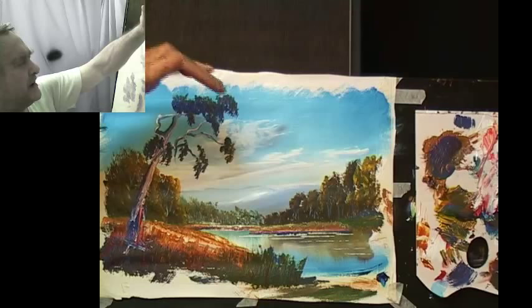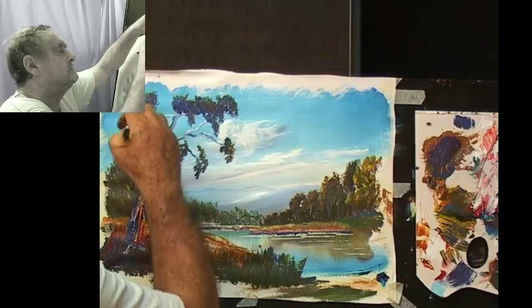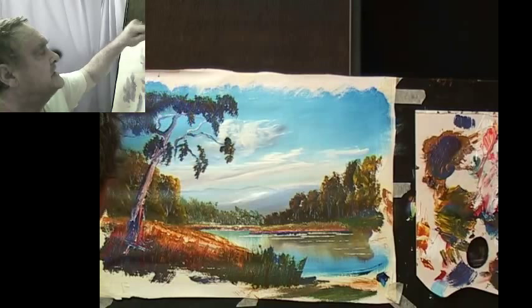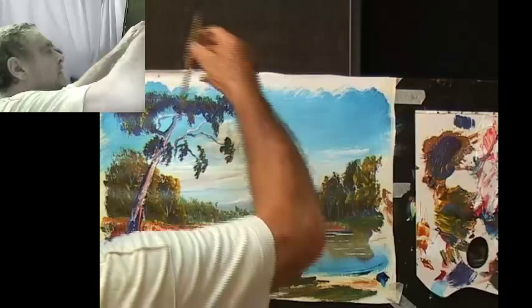But see this bit here, that's a bit of an attraction. And once you look at that, you're not going to look back at the painting. So let's get rid of it. Let's just get rid of the lot of it. There. Now that tree has sparse foliage here and thick foliage here. So I want to make it look sparse here by putting that on. And then with my little fine brush, if I can find it yet, we'll put a couple of things here.